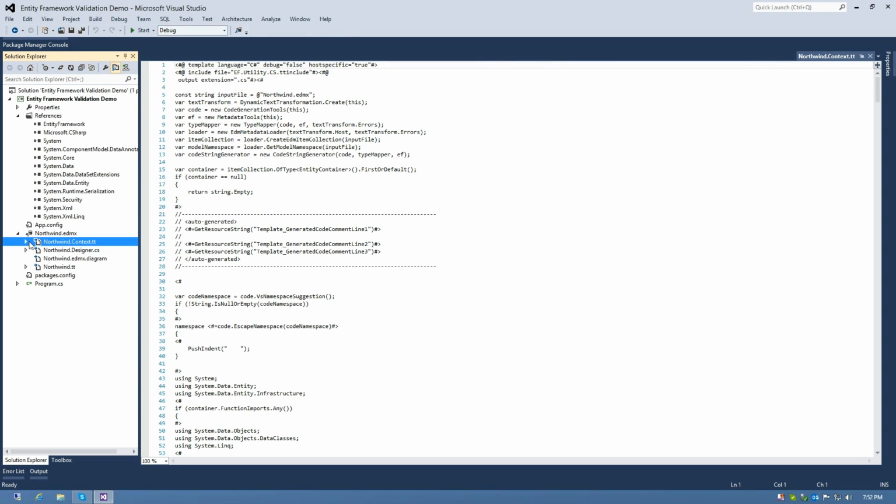Okay, now I want to start from the very beginning, completely toss out the concept of Entity Framework from the get-go. I want to introduce you to validation in Entity Framework without actually talking about Entity Framework itself. And we can do that because it's based off of two different interfaces. The first interface is IValidatableObject, and the second interface is IDataErrorInfo. IDataErrorInfo is more used for things like WPF, but it also works with Entity Framework. IValidatableObject is very similar. It's not supported by WPF, and it is supported by Entity Framework.